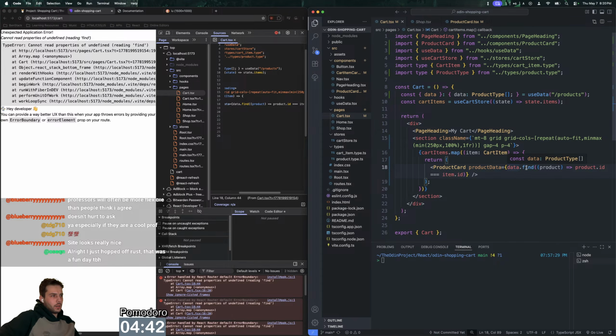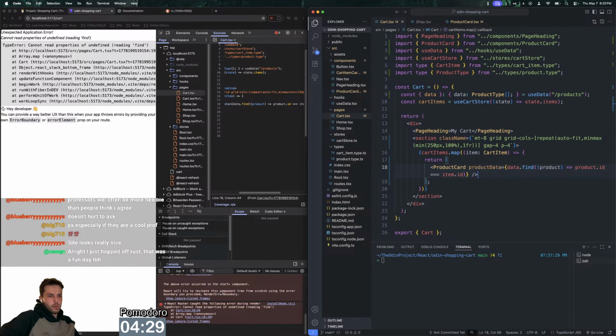Data dot, so data, it can't do this find function for some reason. Cannot read properties of undefined, reading find. So maybe... But I thought this was a... Oh, I guess this maybe is a... It's an array, so I should be able to do that. Iteration.